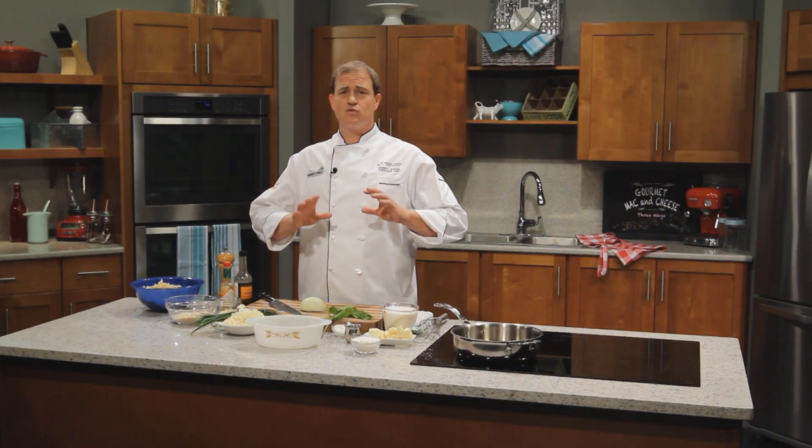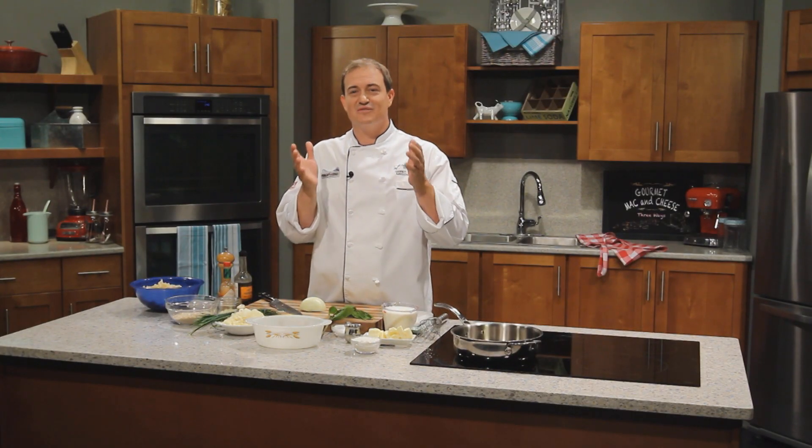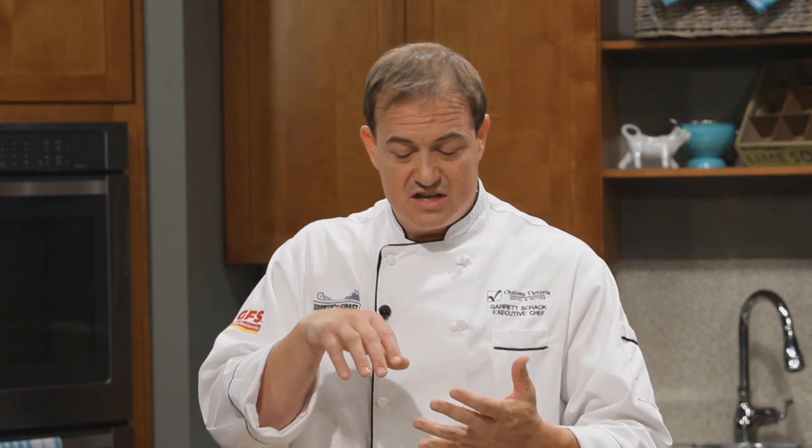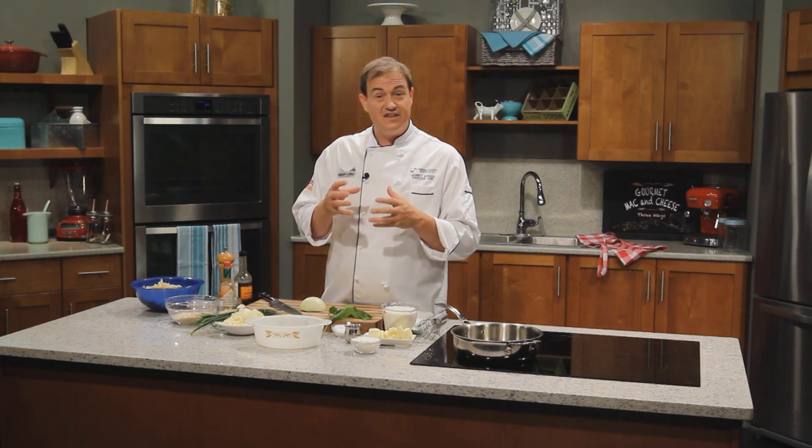Pasta and cheese recipes were recorded in medieval cookbooks as early as the 14th century, and brought to Canada by the British. We've got three great gourmet mac and cheese dishes for you today. We're starting with a three-cheese version featuring Parmesan Reggiano, creamy Havarti, and a really aged white cheddar. Then a vegetarian dish with feta, sun-dried tomatoes and olives. And last but not least, for the meatatarians, we're going with chorizo and a delicious goat's cheese.